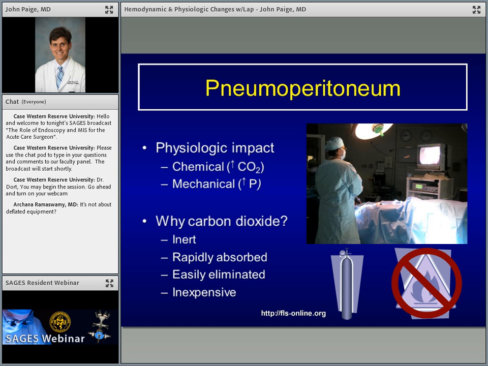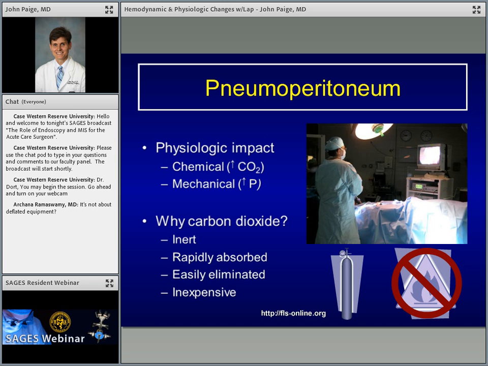I'm going to talk now a little bit about the impact of the physiologic changes. So if you looked at the issues related to the altered physiology, the main issue with the CNS changes is increased intracranial pressure. So one thing you have to be very careful with is patients with head trauma because they have increased pre-existing intracranial pressures. If you look at the pulmonary changes, the main change is the hypercarbia you get. And so you have to be careful with patients who have decreased pulmonary reserve, i.e. patients who have COPD or in septic shock or have decreased cardiac output.